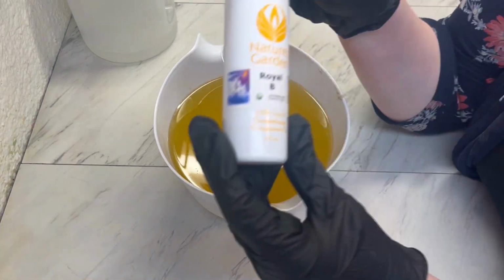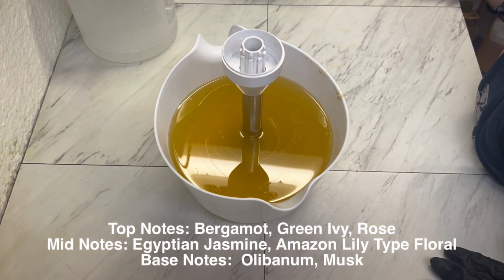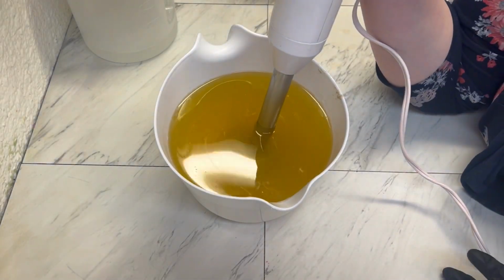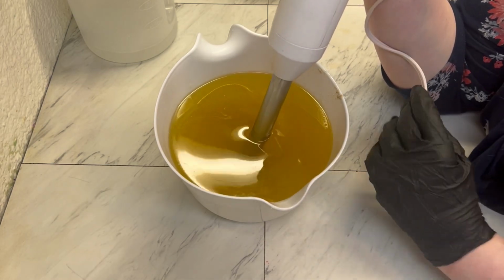Today we're going to make a soap scented in this Royal Bee fragrance from Nature's Garden. It will discolor to a light yellow, so we are taking that into account with this design. We will start the same way we always do: mix together our oils, additives, and butters, add in the lye, and make a fun soap today.